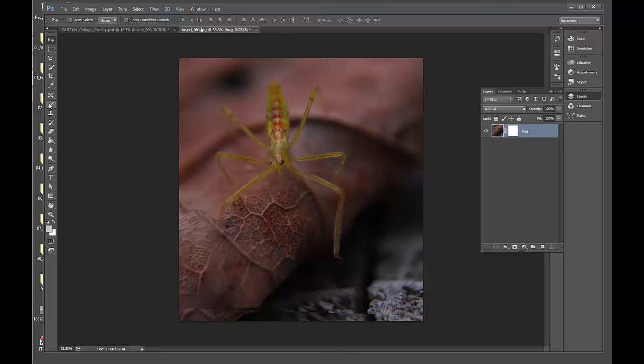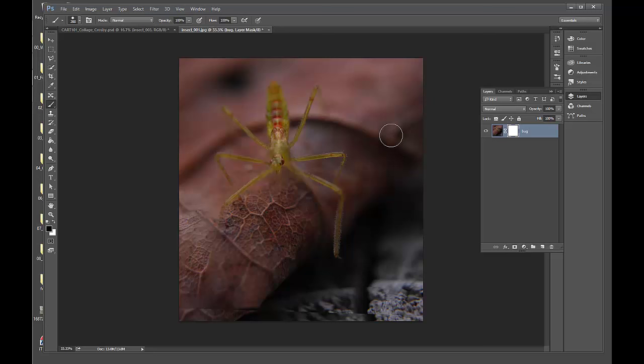If I were to come through and make a paint mark, it's going to paint on the image. With this one to the right selected, this is my layer mask. I'm going to be working in the layer mask only. This is the part that determines what is visible and what is invisible. And the way we determine that is by painting with either black to hide pixel information or white to show pixel information. And the grays in between work as varying degrees of transparency.